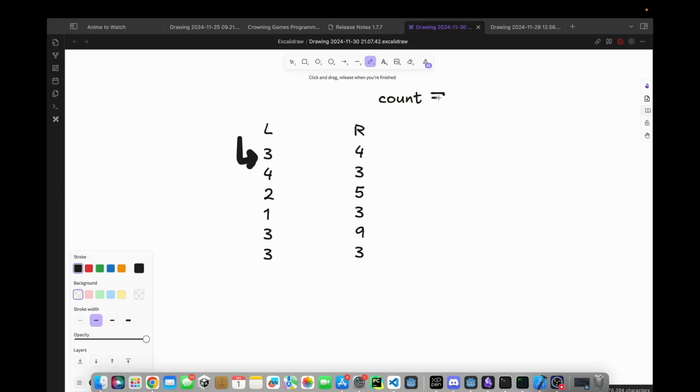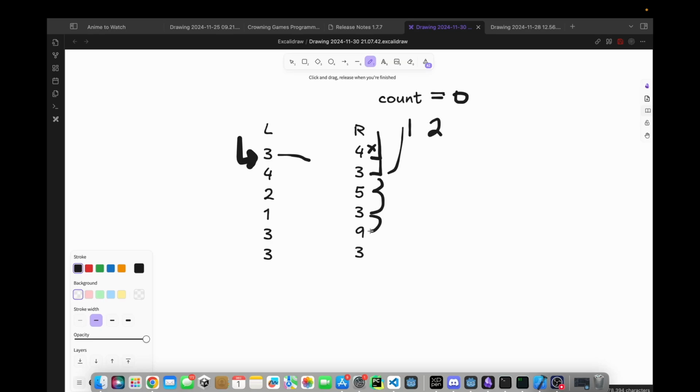You would initialize it as 0, and then loop through the right array, checking if each element is equal to 3. For example, 4 is not 3, 3 is 3, so that's 1. We would keep going down. 5 is not 3. We found 3 again, so we'd increment the count. That would be 2.